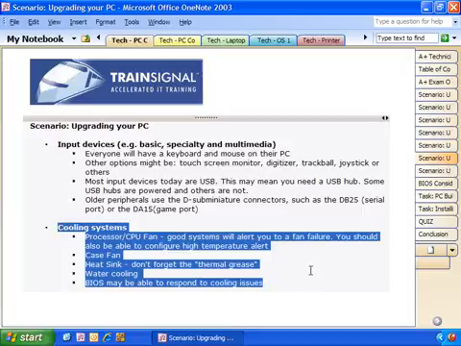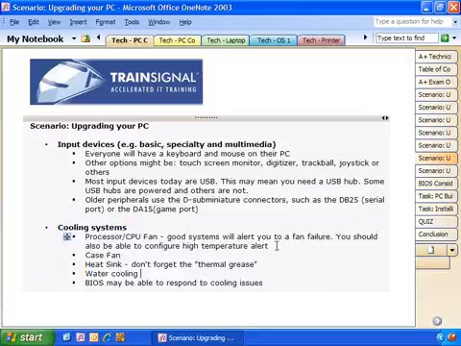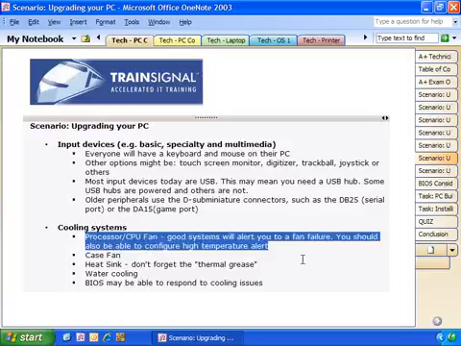Your cooling system could just be a single fan, could be multiple fans, could be a lot more to it than just that. Now, first off, you have the processor or the CPU fan. Now, good systems will alert you to a fan failure, especially on servers. I've seen this where the server will alert you on the screen or in the event log that there's a fan failure. But it's also true on quality branded systems that have good BIOS and are able to talk to the fan and determine if the fan is really running. Now, you should also be able to configure a high temperature alert. So say you don't want the temperature in your computer to go above a certain degree, and if it does, you want to be alerted.